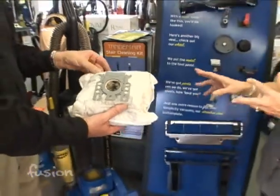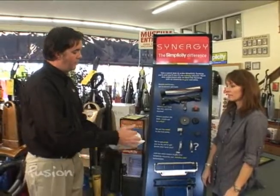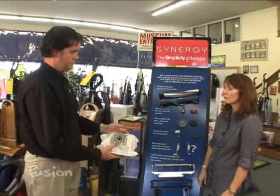Now these are not the kind of bags that you can empty either — you need to replace them. Throw them away. Don't try to reuse them because bags have pores in them kind of like our skin, and they get filled with fine dust and they won't breathe anymore. Even if you do empty the debris, the pores will still be clogged up.